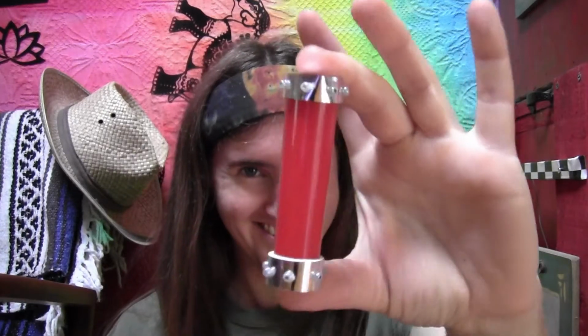So today we're going to be making some vials of Pym Particles. Now what you choose to shrink or enlarge with these is your business.